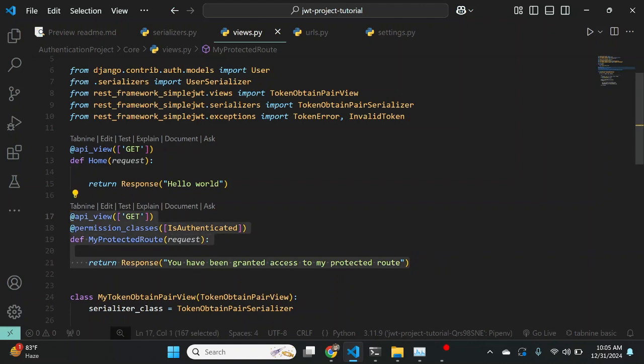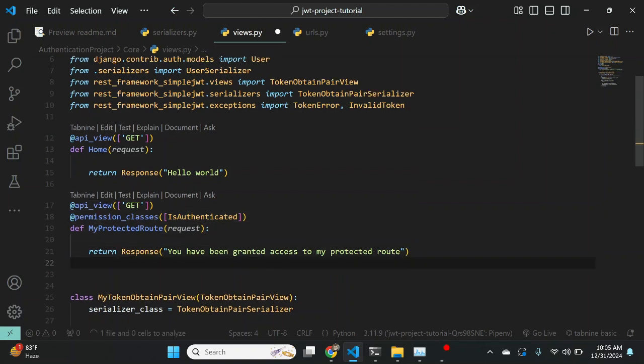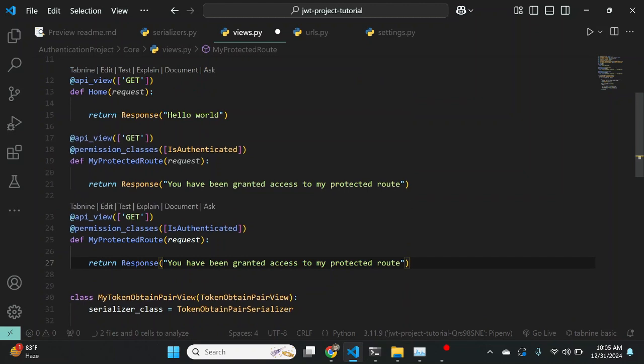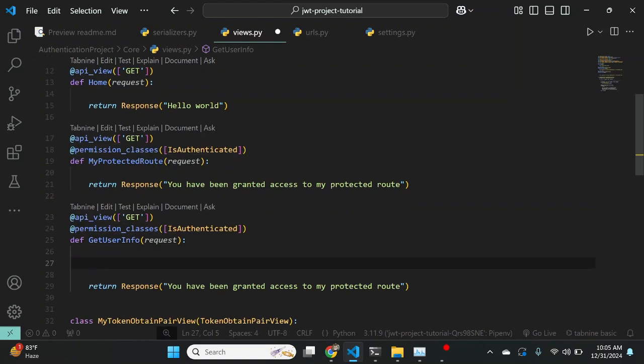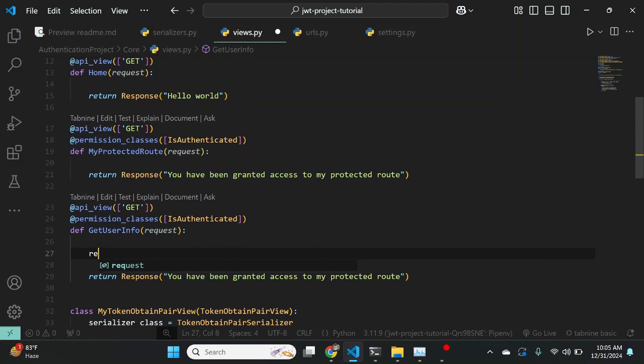I can create that endpoint right here and I'm going to call it get user info. And I'll make sure that the user has to be authenticated before requesting this view. So I can now say user is equal to request dot user.